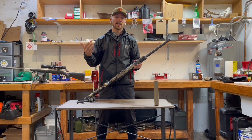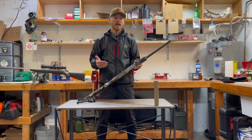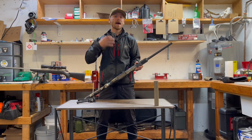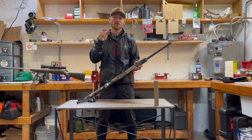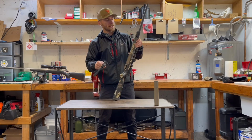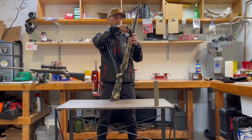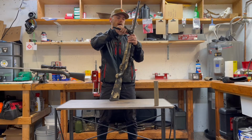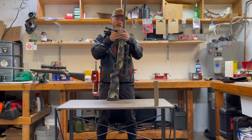And while I know it seems like something really little, when you spend a lot of money on a gun like this, it really is diminishing returns, right? That's the name of the game. You're not going to get massive leaps in improvement for every little extra $100 you spend. It's small, small things. But most of you guys already know that if you're spending that kind of money. So the Picatinny rail built in makes it really easy. You can attach your bipod right to it, which is a nice feature. So those are the first couple things that come to mind.